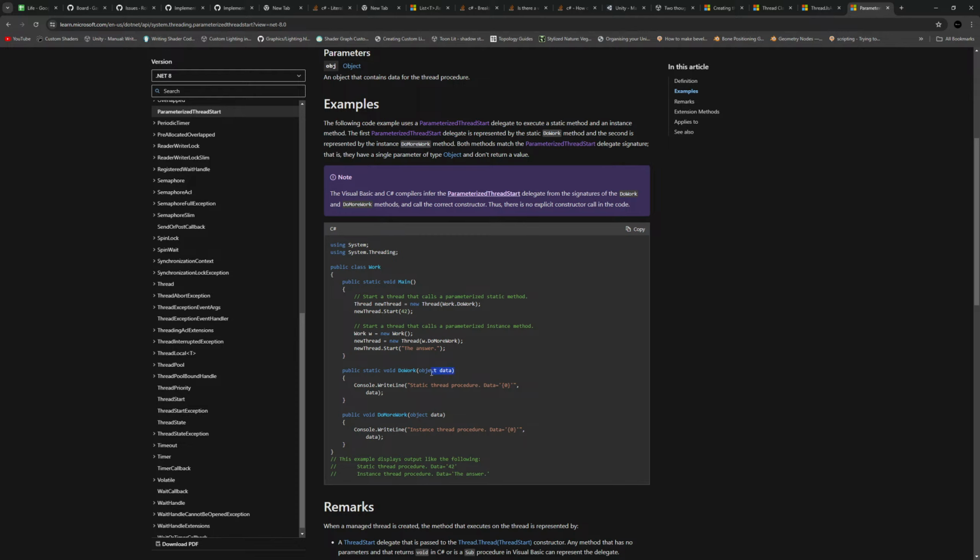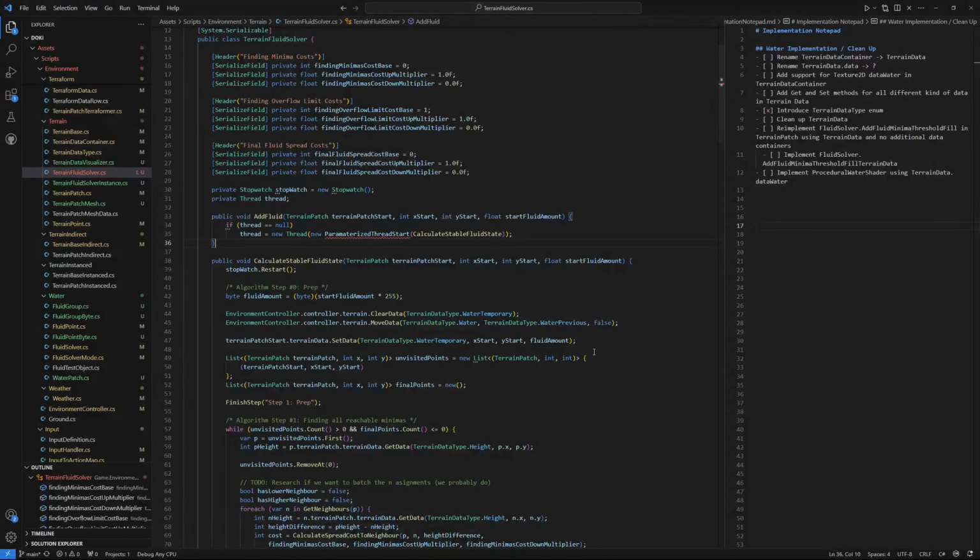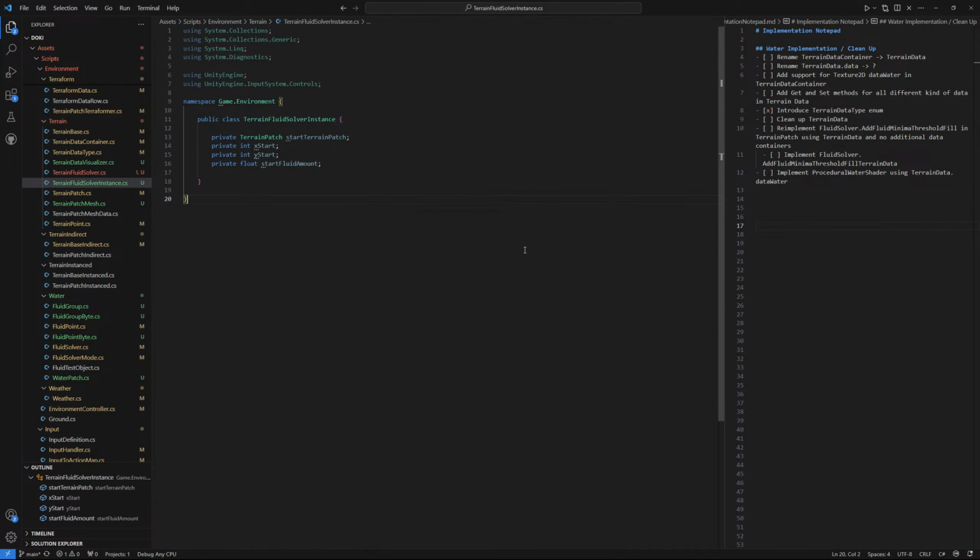I'm a little bit... I wonder about this one, you know? Yeah. Public terrain fluid solver instance. Tuple, is that the way to say it?